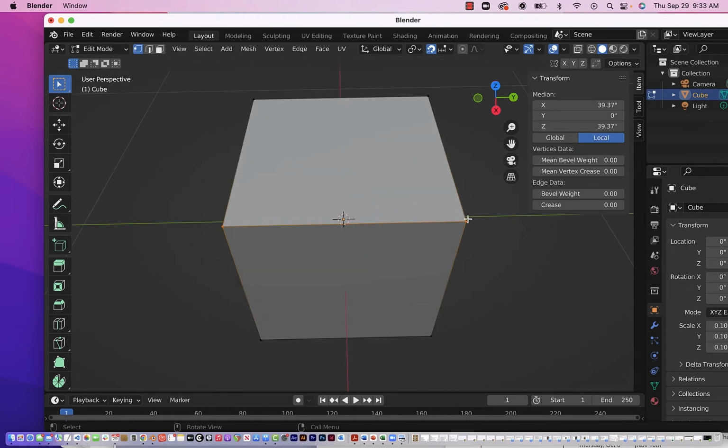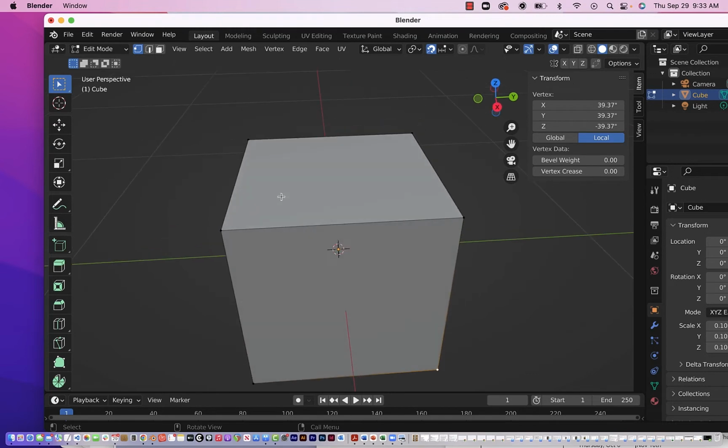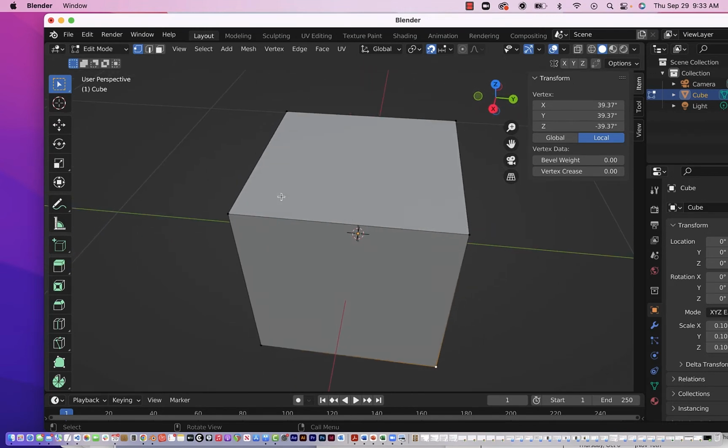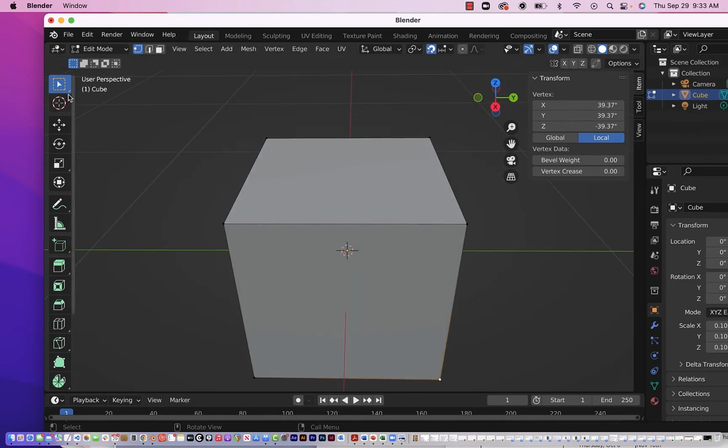This is vertices. So 1, 2, all these different vertices, over here, down here. This vertex I just tapped. If I want to move this out, and so on. But you're dealing with shapes that are rectangular.